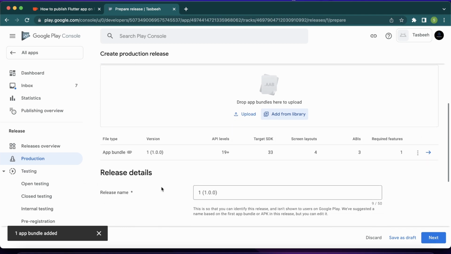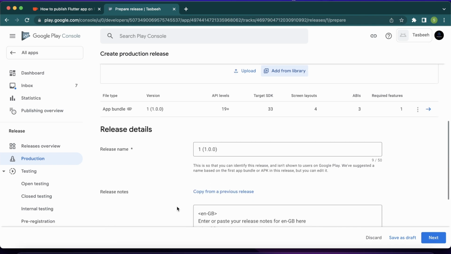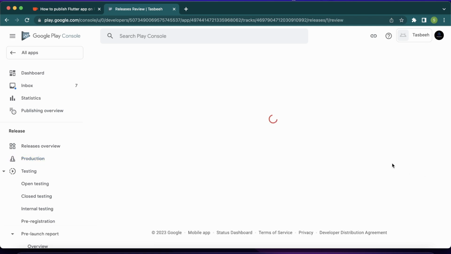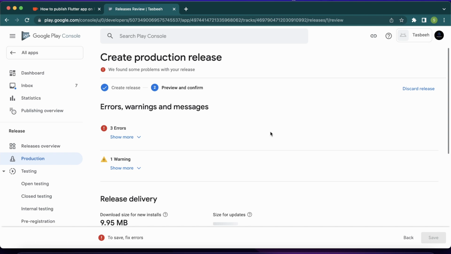It is similar to that one, and there's a release name. You can change this name to whatever you want, just in order to differentiate your release from other releases. All right. So after that, you can write some release notes. I'm not going to write any release notes here because this is just the first release of my application. When you update your app, you can add some information about the updates or bug fixes right here. All right. Next, I want to save, next, and then we have errors.